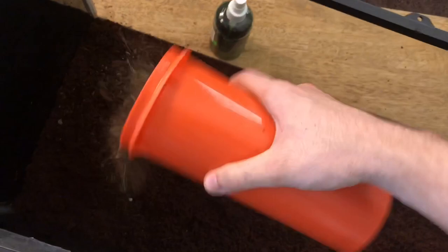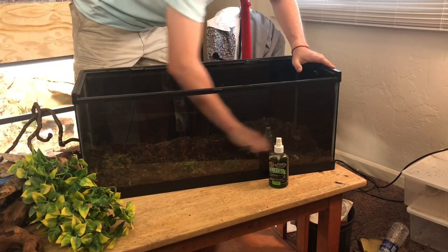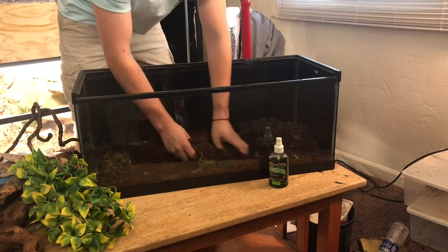Lucky for me, in the plant box, I've had just the best substrate ever growing. So I'm gonna go ahead and add some of that in here, and that'll help enrich the plants. I went over it a little bit in the Savannah Monitor video that I did, but I'll do a full in-depth guide of my favorite soil ever. It's just one that I kind of mix a bunch of soils together and is great. Get in there and start mixing it all up, making it nice, even throughout.